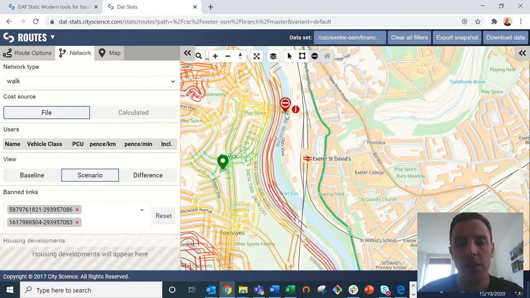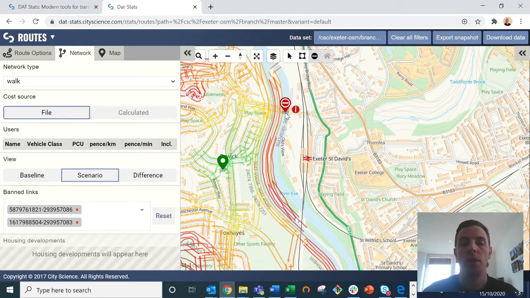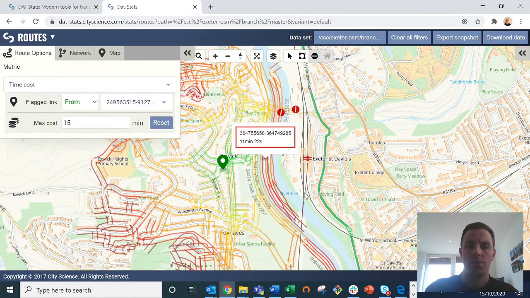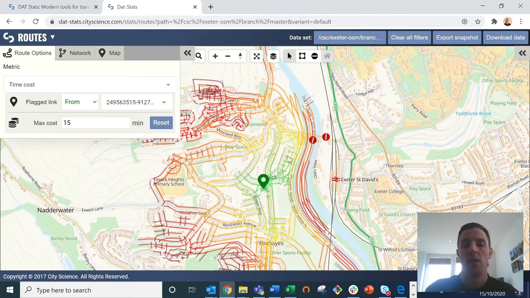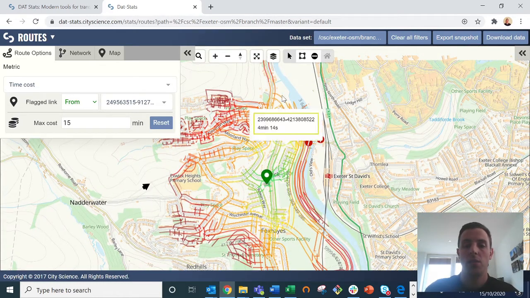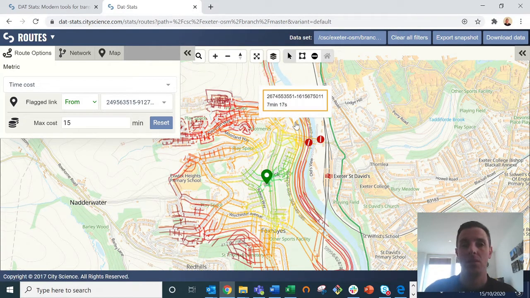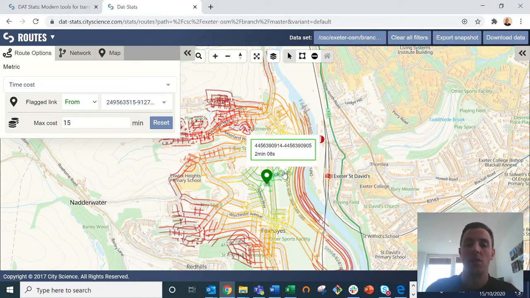So we've effectively banned 2 links in the walking network. And if we go back to our route options and check that we've got everything the same, we can see that effectively the closure of those links has resulted in the catchment walking area being confined to the west side of the river, which is obviously going to cause severance issues for the community on that side.